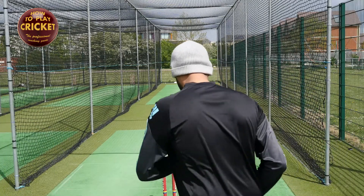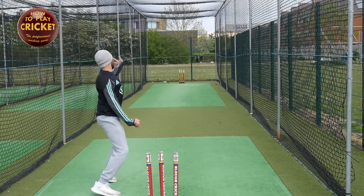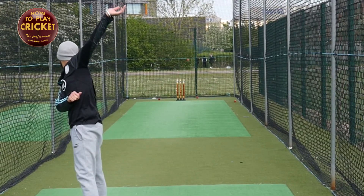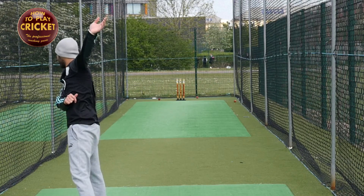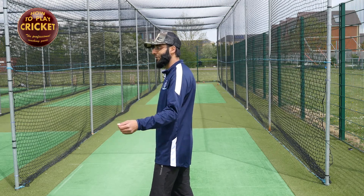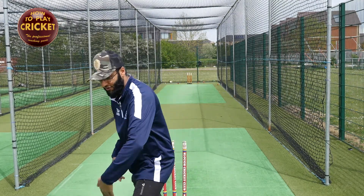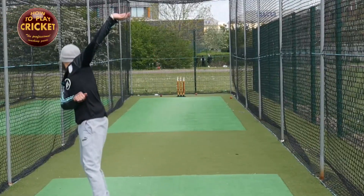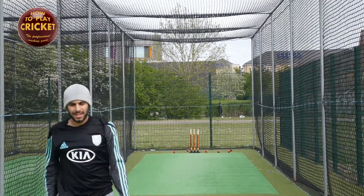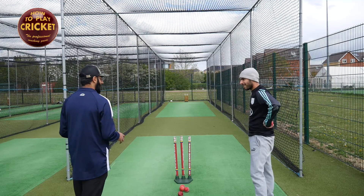That ball you bowled there was your biggest spinner because you created extra momentum — bowl another three balls exactly the same. If anyone says you're not a bowler after that ball, I'll slap him in the face. What happened? I had a lot of bounce. This is how I've bowled bounces many times, especially on wickets we play on — spongy wickets mean tennis-ball bounce. You bowl that with that drive and momentum, the ball pitches on the front foot and flies past their head. That is unplayable. Now I want you to walk in, and last second do that little skip, but this is how wide I want you — before you were here, I want you here so you have a straight leg.